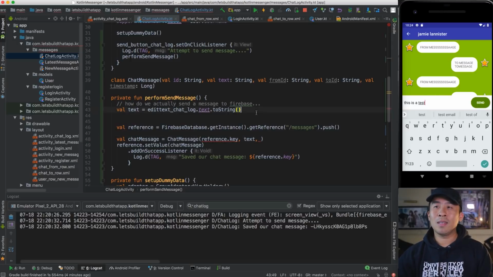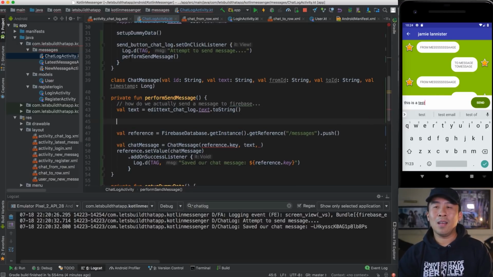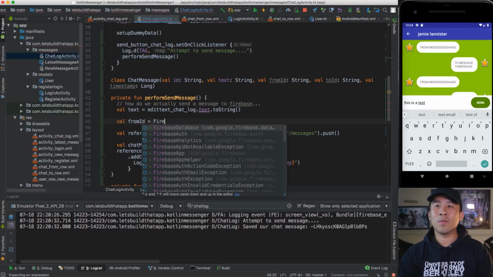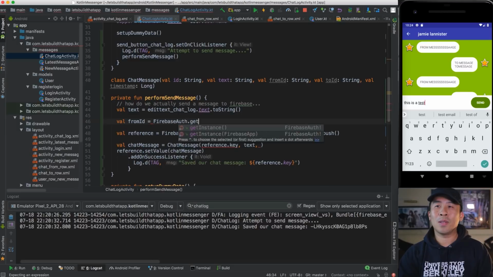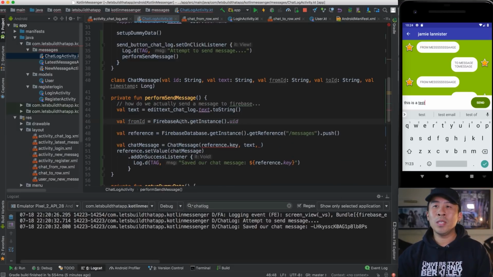All right, so here is the other bit of code and logic that we need to clarify. So let's say val fromId. And this is going to equal FirebaseAuth like so, get the instance, and get the UID like that. And the reason why the fromId is this over here is because this is the signed in user's UID, and because I'm the person sending this message, it is the actual signed in user. So that's kind of why we have that.